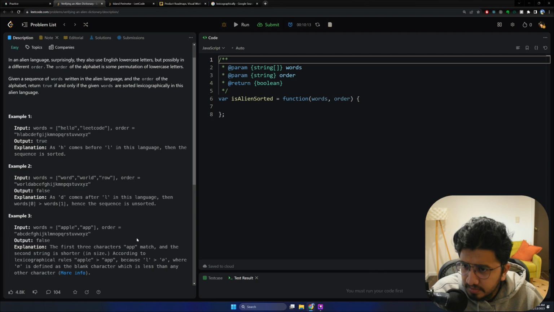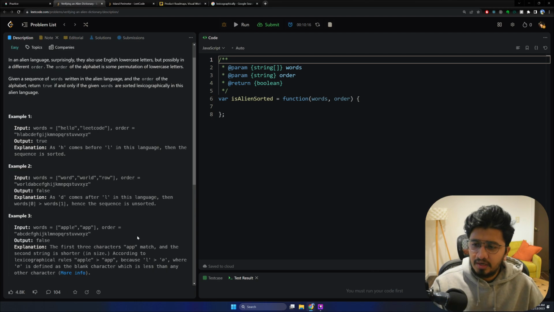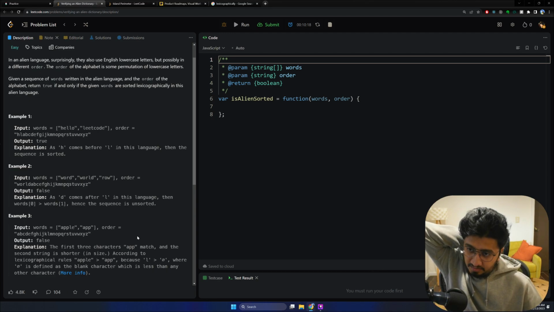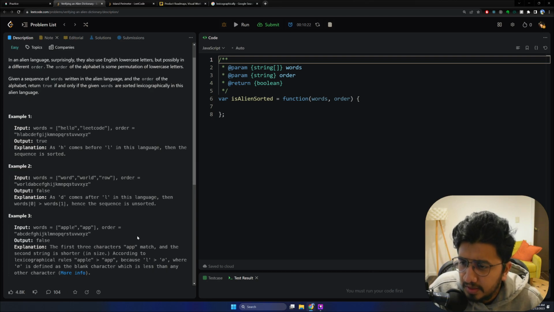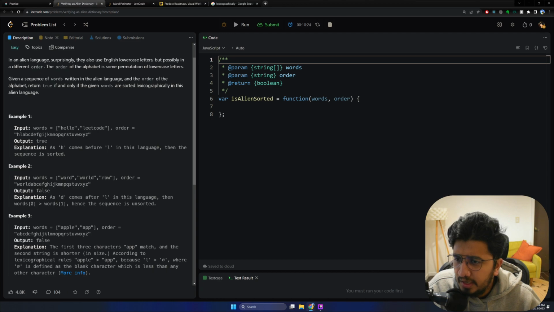Okay, so are they just matching the words letter by letter, character by character? So H, they are comparing with L. As H comes before L in this language, then the sequence is sorted. Oh, okay.